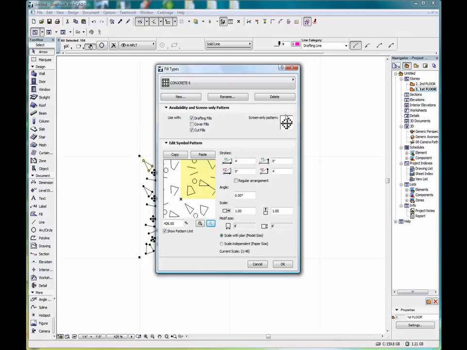We have our screen only bitmap pattern, which we can adjust as desired. Click on the bits to make them disappear, or click with your mouse and hold the button down to draw.